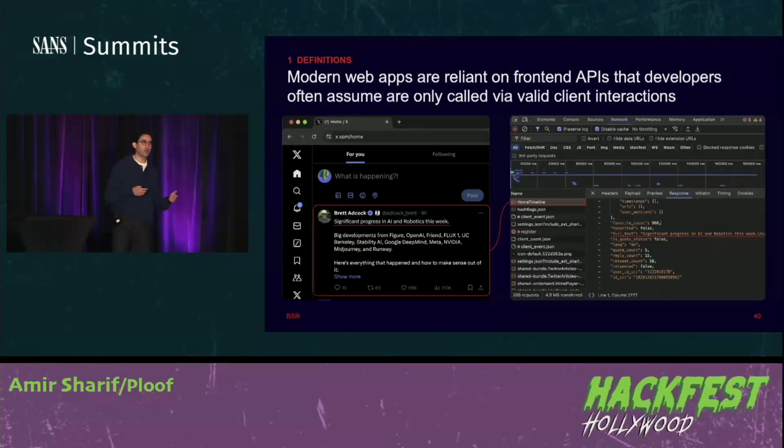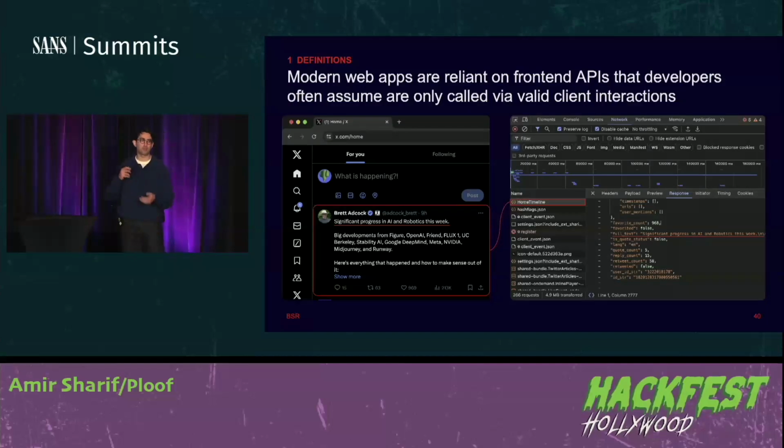Now, when I talk about APIs and these types of vulnerabilities, I think it's also important to mention that we're really talking primarily about front-end APIs. So today, when you go to a web app or you use a SaaS product, you're effectively interacting with a UI that's an abstraction on top of a bunch of API calls back to the product servers. So for example, if you go to the Twitter homepage, you load up your feed, your device will make something like 220 different calls to different endpoints.